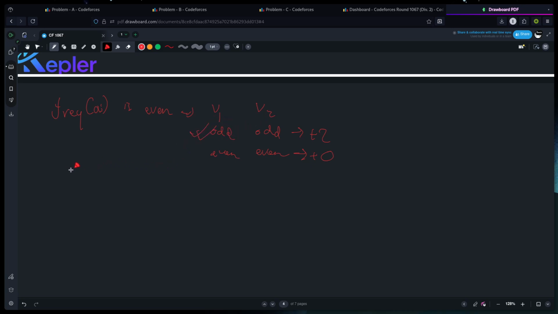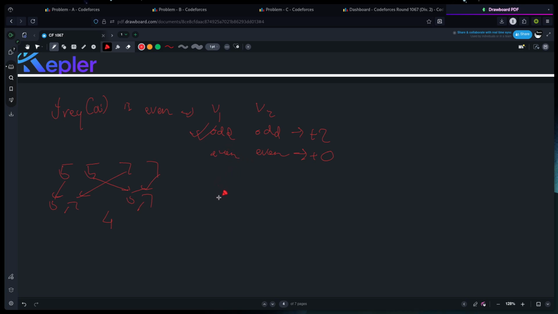Now suppose let's say we have something like 5 5 7 7. So in this case we'll assign the 2 5s to 2 different parts and 2 7s to 2 different parts. So our final split is 5/7 and 5/7, which is plus 4.